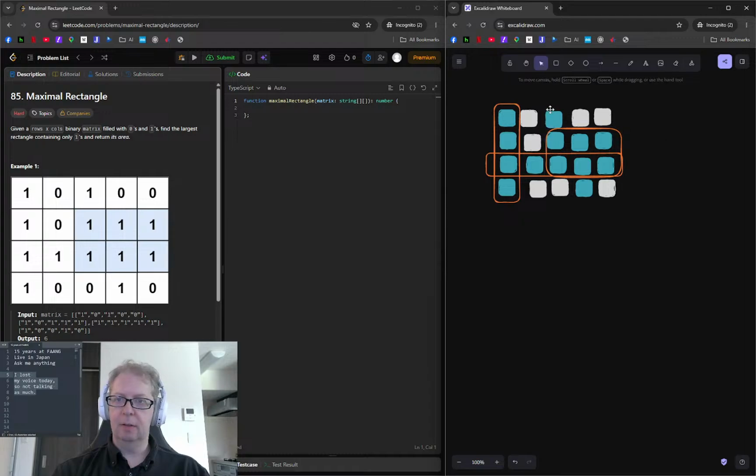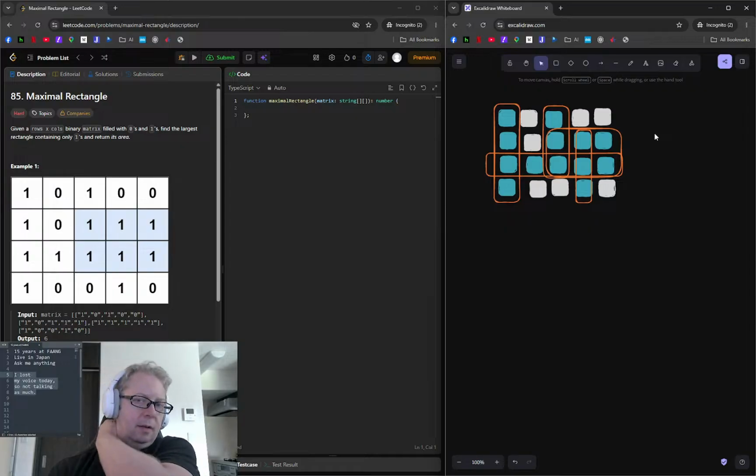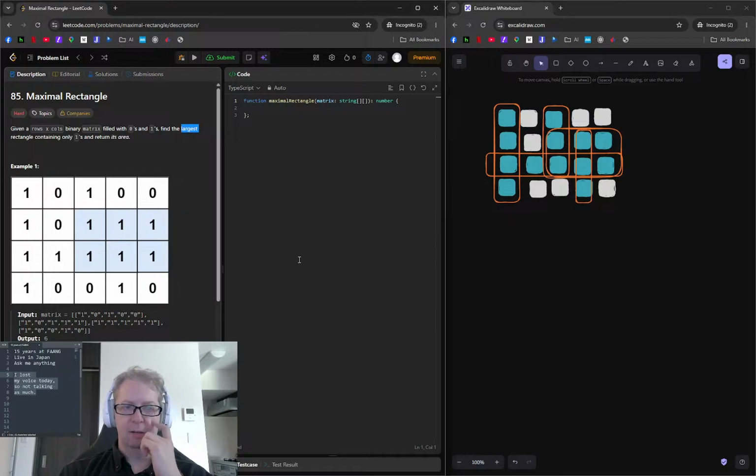Here, we would have found this one, this one. So we're going to find multiple rectangles inside this grid, and we need to find the one with the maximal area. Largest meaning area. So this one's 5, but this one's 6.